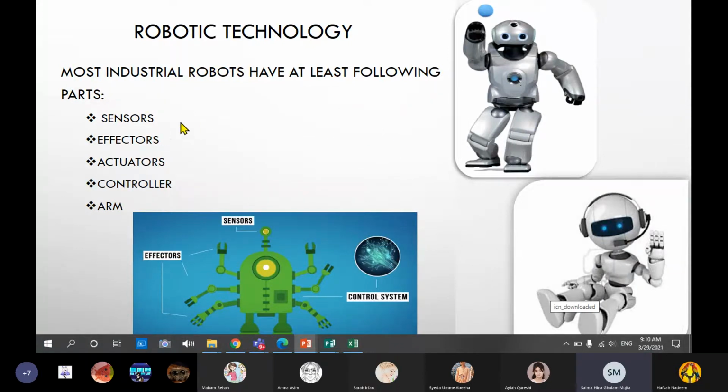The first part is the sensor. A sensor is a part of a robot with the help of which a robot senses things in its way. For example, when a robot is moving and there is a wall in its way, or some hurdle is placed there, the robot will sense it and then turn to the right or the left. The sensor throws light waves, and when the light waves hit a wall or any other hurdle, they are reflected back.